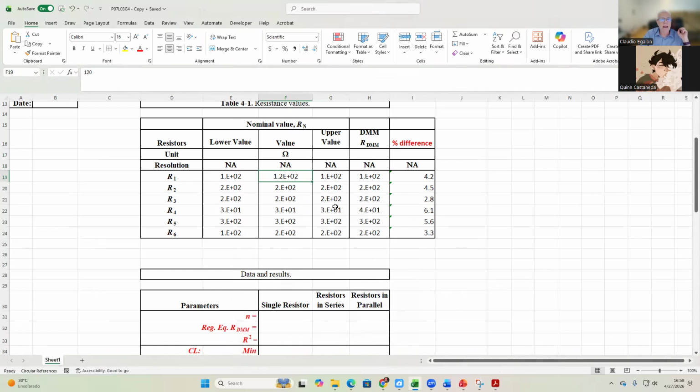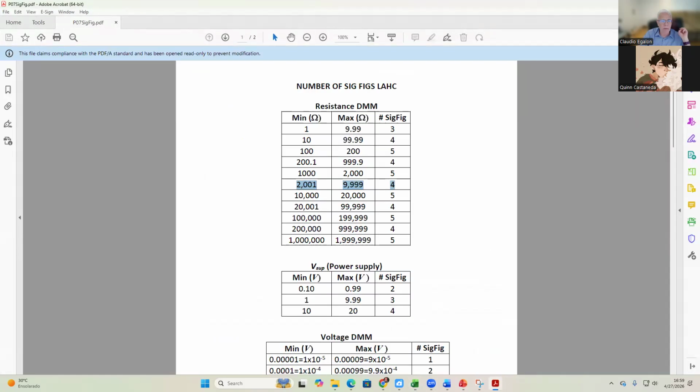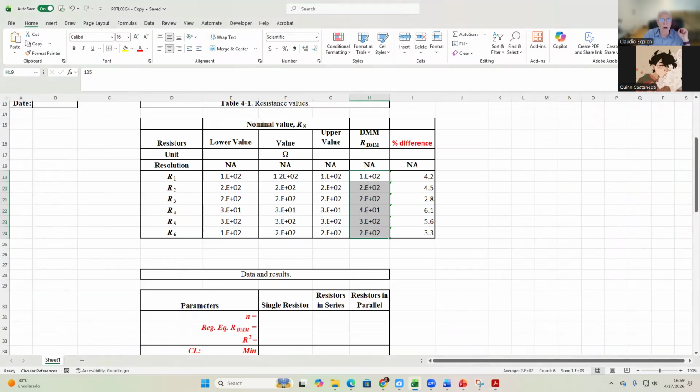And here is the same thing, right? Everything here should be two significant digits. Yeah, I have that down. Okay. What about here for the multimeter? Did you do that for the multimeter as well? Yes. So you have no problem here, right? I'm just unsure if I have it correct. I've done the charts and I did the majority of the sig figs, but my charts are looking a little off, or I'm not sure if they're correct.